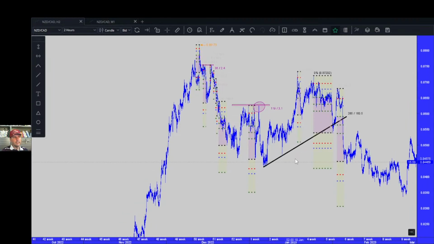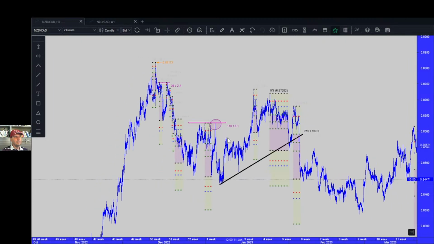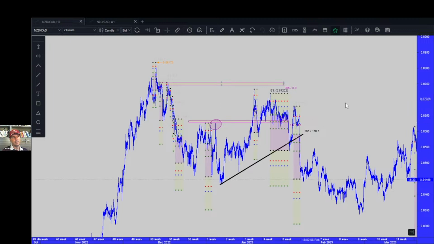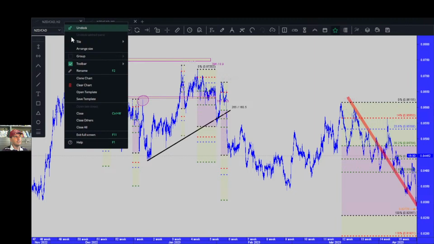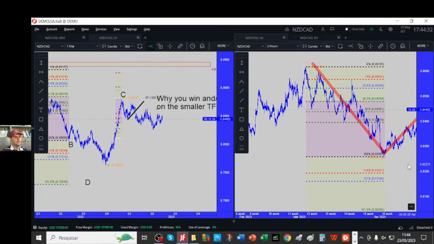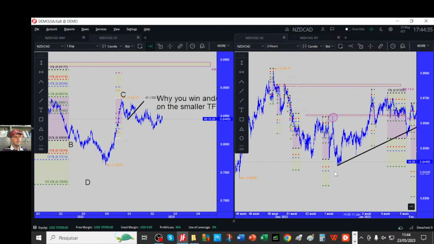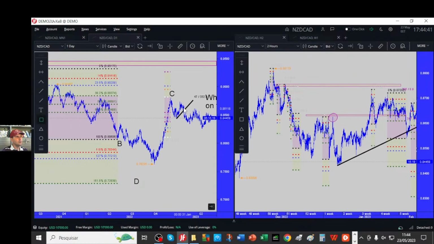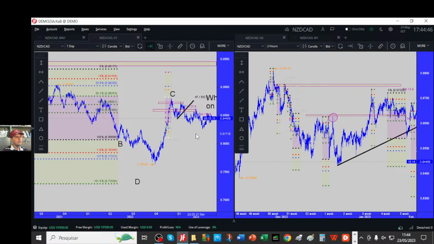Before we finish for today, why am I going to be stopped? So this is the 2-hour chart. If I was on the 1-hour chart, most likely it would be more. Why is the market stopping me out? It's still a winner, makes sense, everybody? You're still going to win most of the time, but why is the market stopping me out on the smaller time frames? What's the answer? Now look at the daily, why is the market stopping me out on the 1-hour chart, 2-hour chart, 4-hour chart? What's the answer?